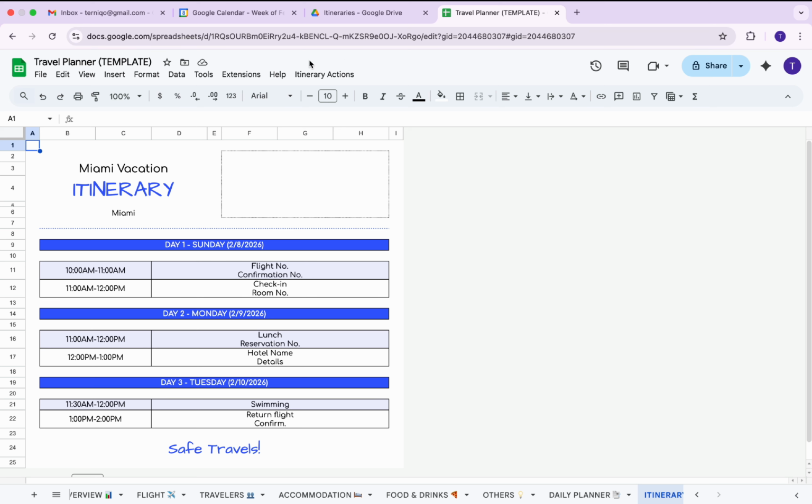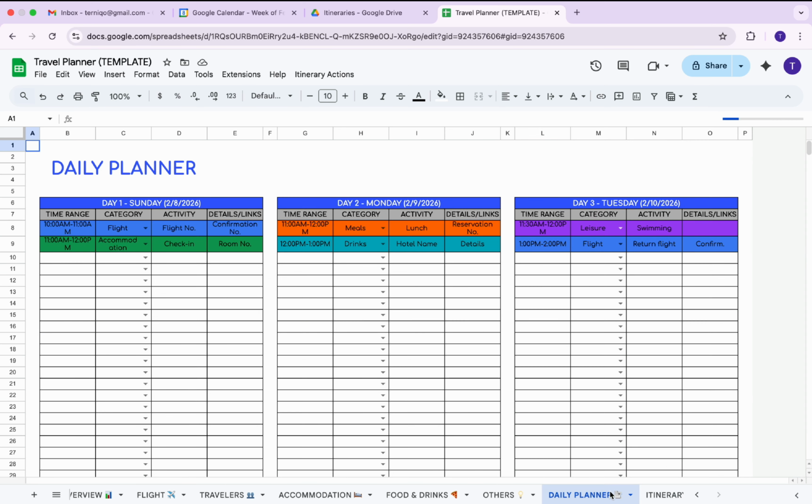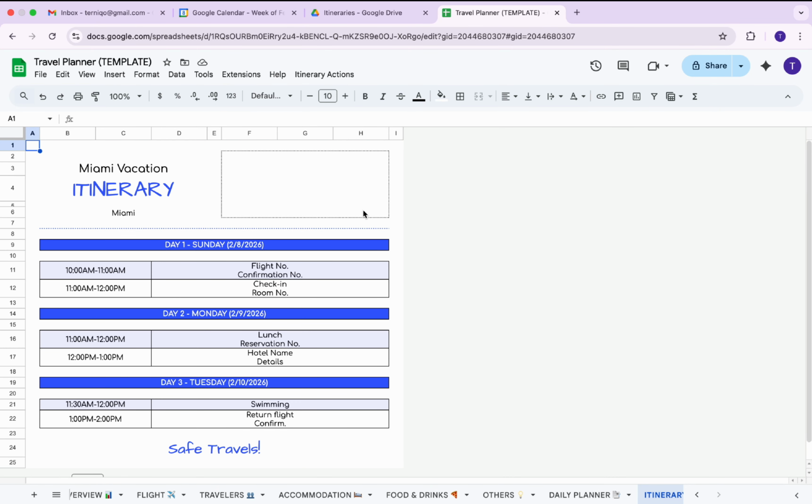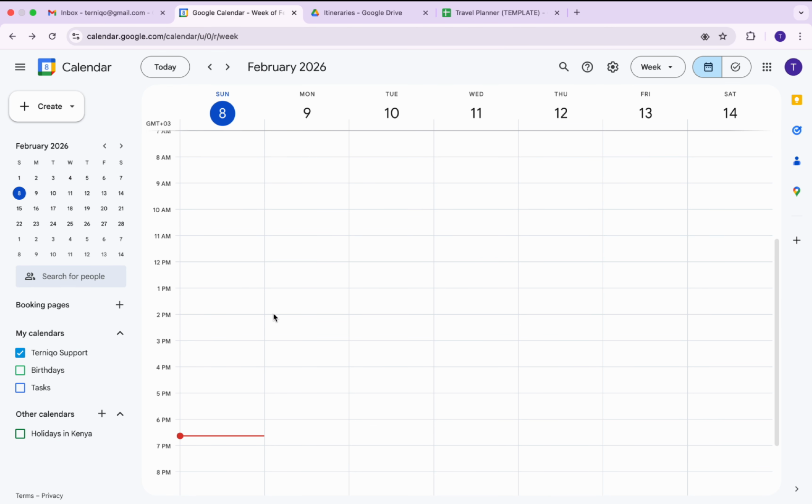So something else that you can do, because we already have our day planned out, we have the itinerary template updated, and we've sent it via email and saved it to Drive, is that now we can put these events on our calendar too, if a person uses their calendar much. Right now you can see that the dates we selected, the 8th to the 10th, are empty.